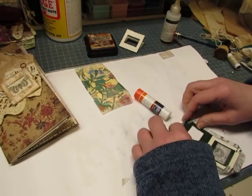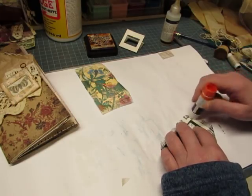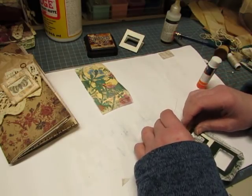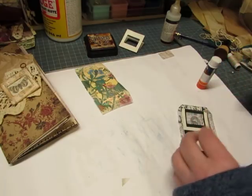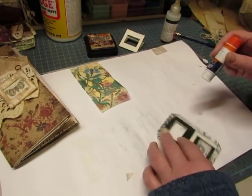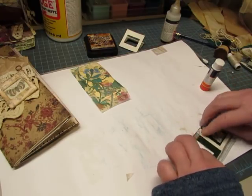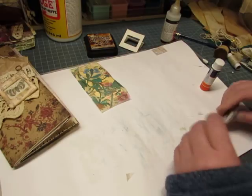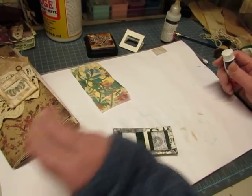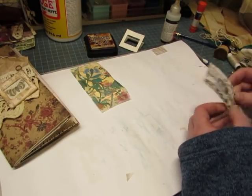Once again, you guys did great helping me get rid of some destash. Hopefully you will find all kinds of fun things to create with the packages when they come. I'm going to schedule them to be picked up tomorrow morning because two of the boxes are 14 pounds. So I might as well make my mail carrier do the work. But they're all packaged and labeled and everything, so they're all ready to go.